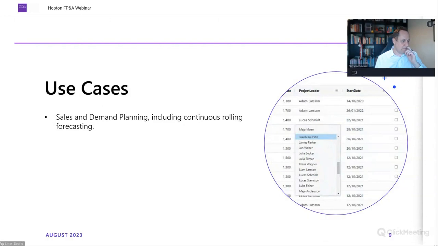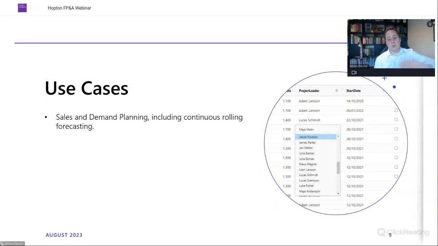So just to recap some of the use cases. We saw how you could use it there for demand and sales planning. So connect it to CRM and ERP and analyze past sales and activities. Using the Hopton FP&A powered by Aimplan means that we can transform Power BI into a forward-looking revenue planning and forecasting tool.